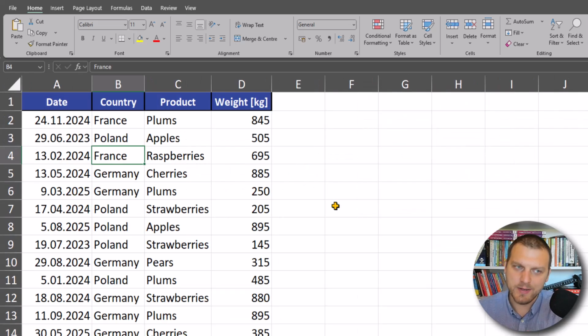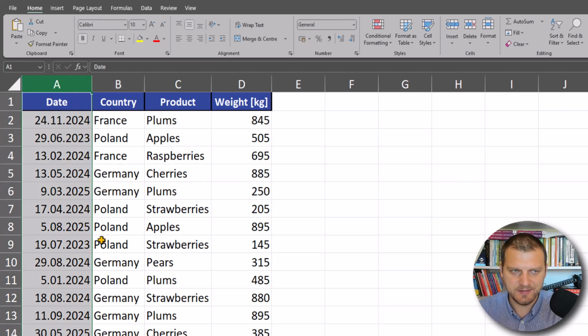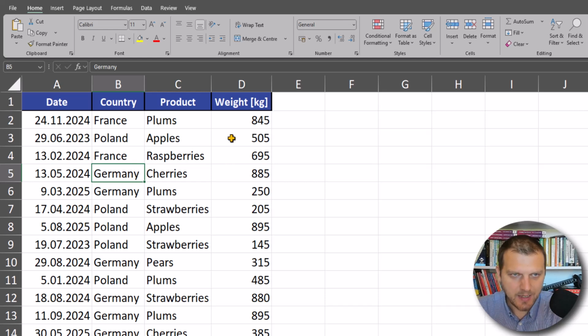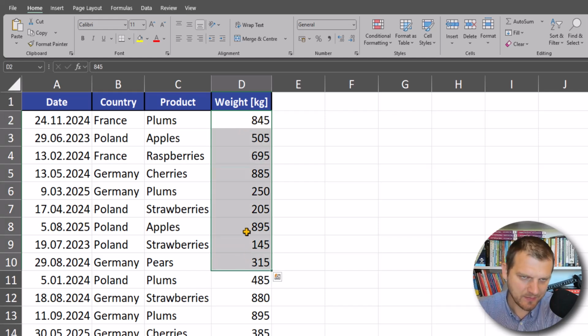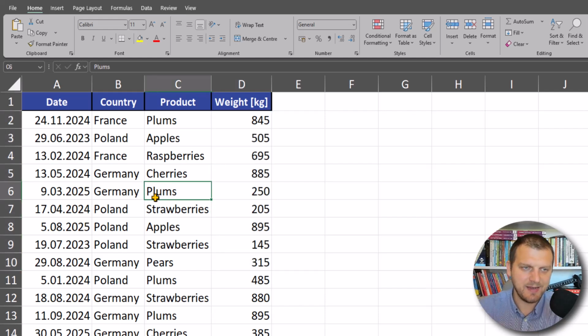First of all, we need our data, and in this data we have only 4 columns. It's enough for this example. The most important is the date column. So we have a date, but we don't have year, quarter, and months columns, but we'll fix it in the pivot table. And we have also weight, so the column with numbers, and we'll group those numbers because there are too many to show them on the slicer.